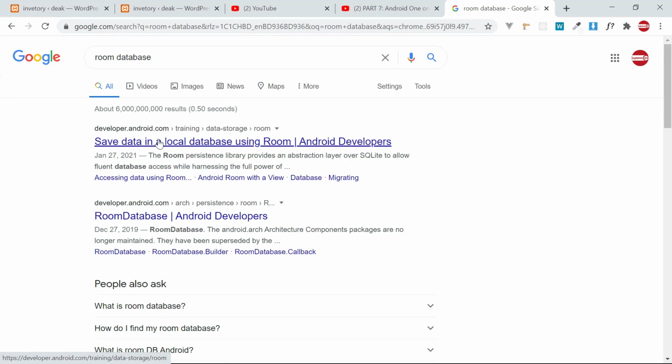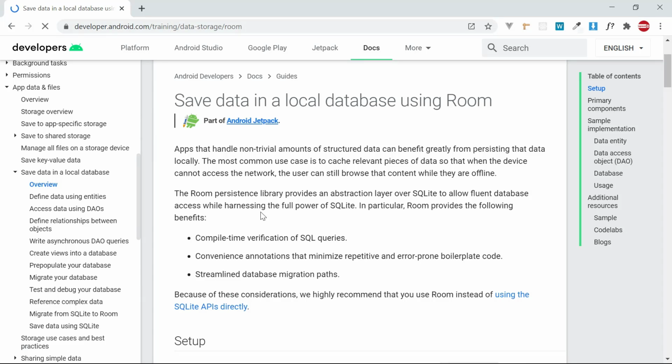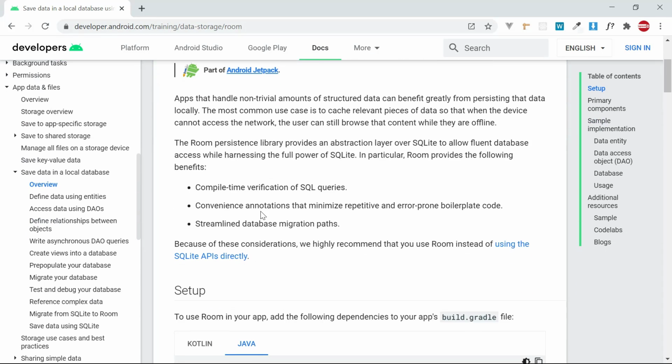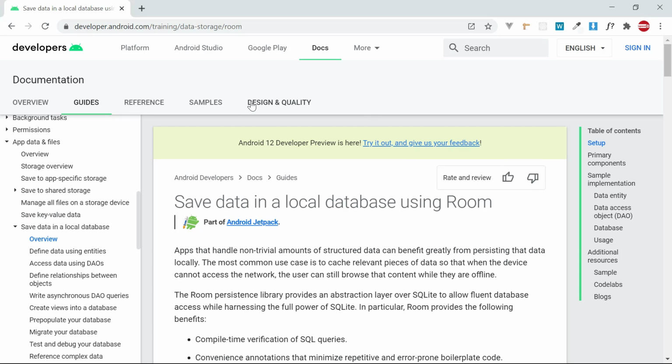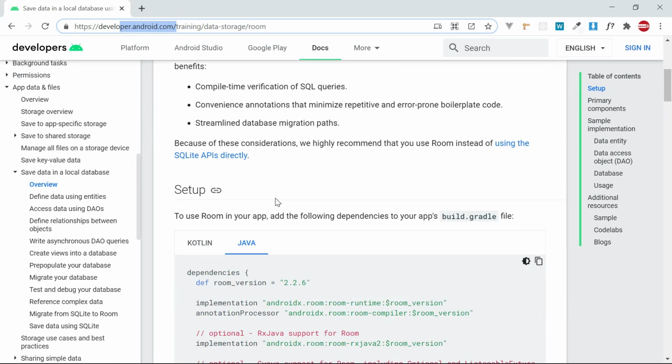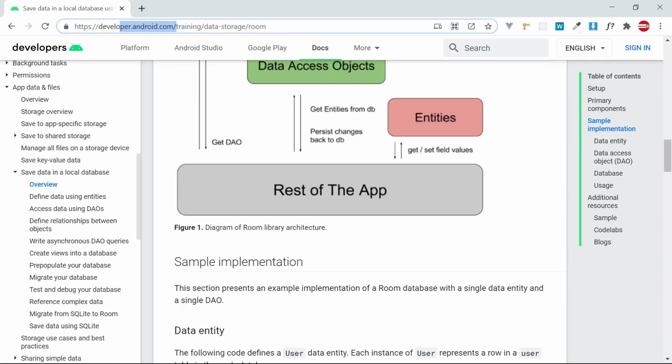So Google, you see, it's even on the official website of Google Android developers. So this database, you can see, they will explain everything for you step by step, and they will recommend it to be the best. Since you see that it is recommended or used by the Android developers' official website, you just know that thing is the best that you can use. Google says that they even use this Room in their application, so you can come and read these notes.